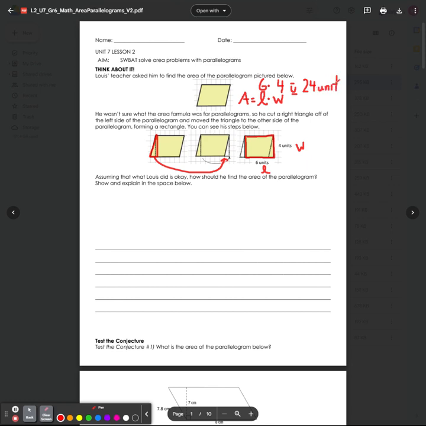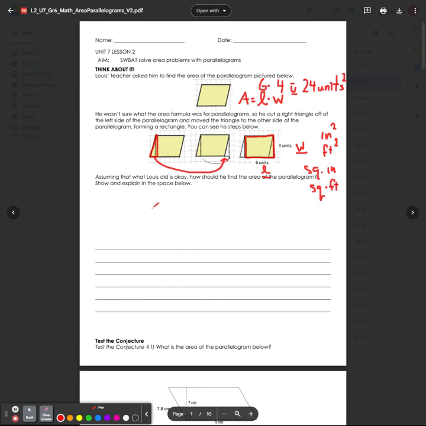Whatever those units were or are, they would be squared because we're multiplying a unit times a unit. So if this was inches, it'd be inches squared. If they were feet, then it'd be feet squared. If it was miles or yards, it'd be yards squared or miles squared. And we know that we can either write this with the exponent 2, or we could say square inches or square feet for the example that we're looking at here with Lewis.